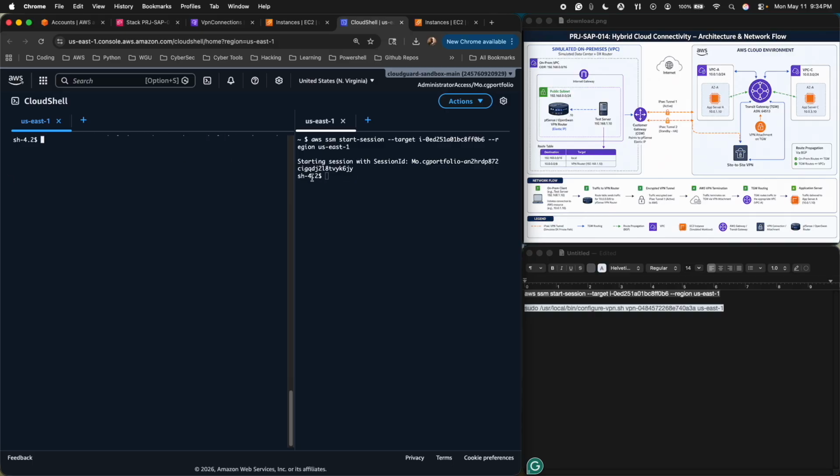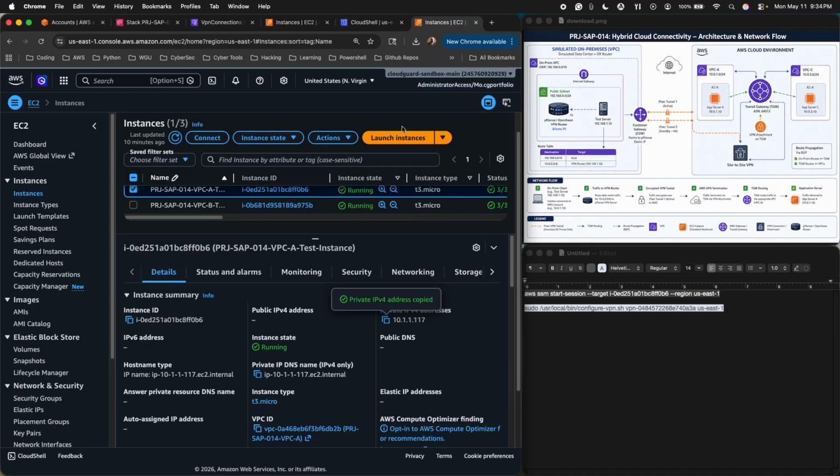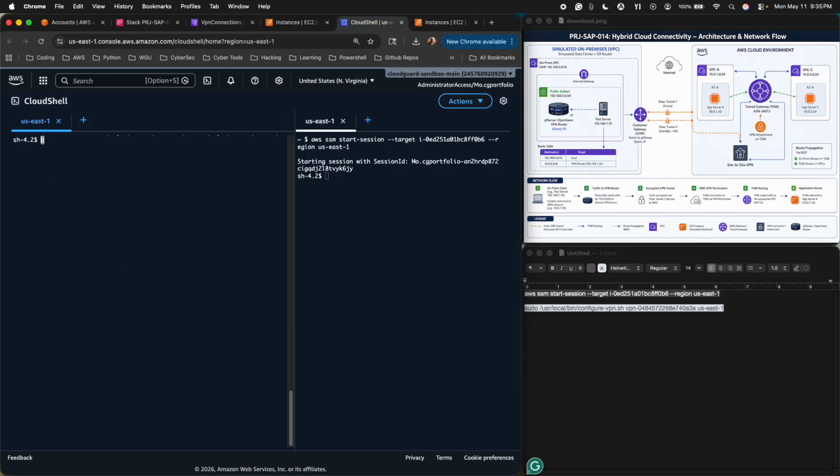So right now let's go ahead and try it and see. From here, on the left hand side is going to be the on-prem server. If you look at the VPC, as you can see, there is no public IP address. We're only connecting because we use the interface endpoints.